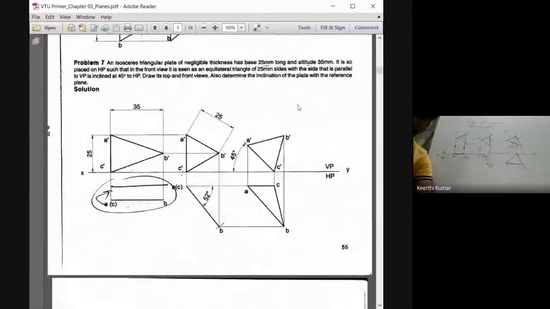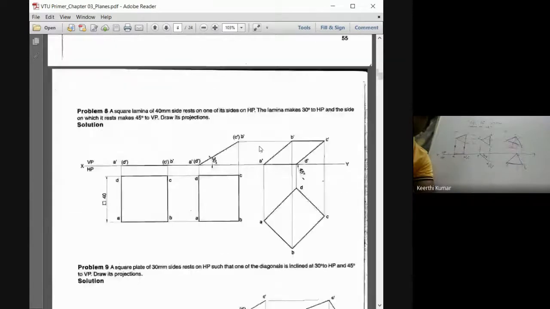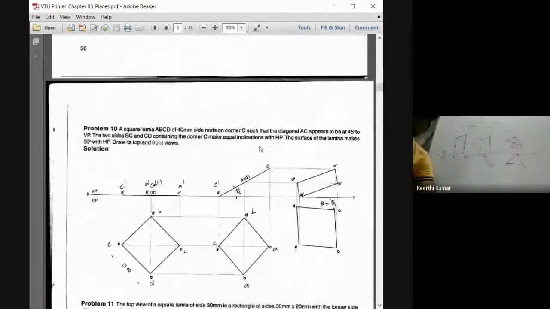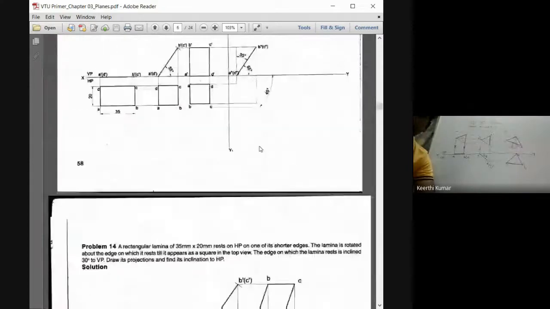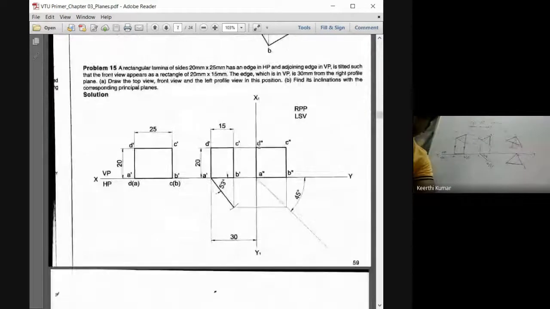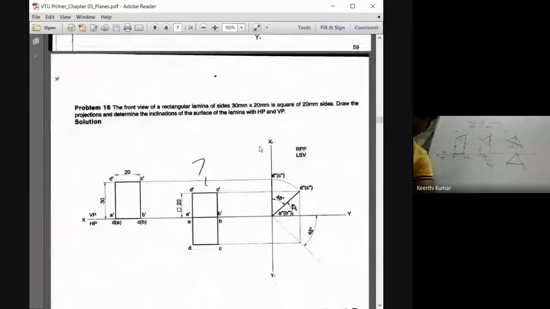See now, I'll go with the problem. One more, this one I'll do at the last. See, this is also a very important problem. Many times in exams they ask it. Remember problem number 7. If I forget, you should remind me. Many times they ask it, but it is not in the normal way. So I am taking that at the last. This one also I'll take at the last.